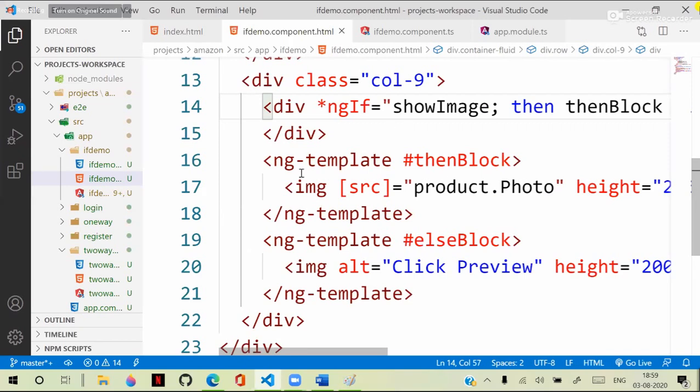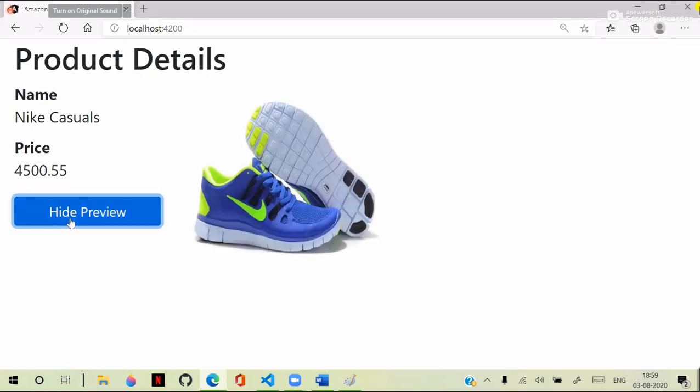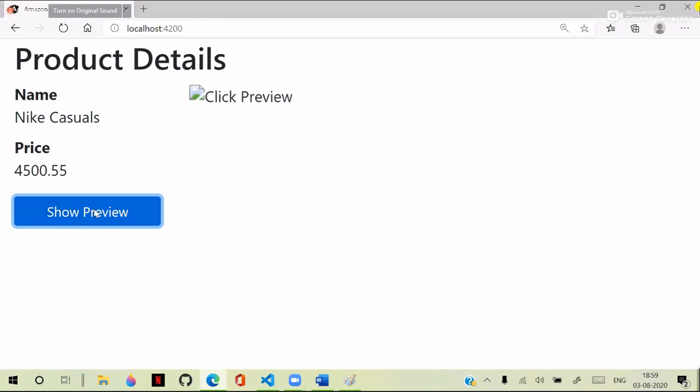That means if user is not clicking the preview button, then you see there is a text, click preview. By default, there is a text click preview. And when user clicks on show preview, then the image will come and it will hide. And when it is hiding, it says click preview. That means there is an image preview, and you can display it in any way.